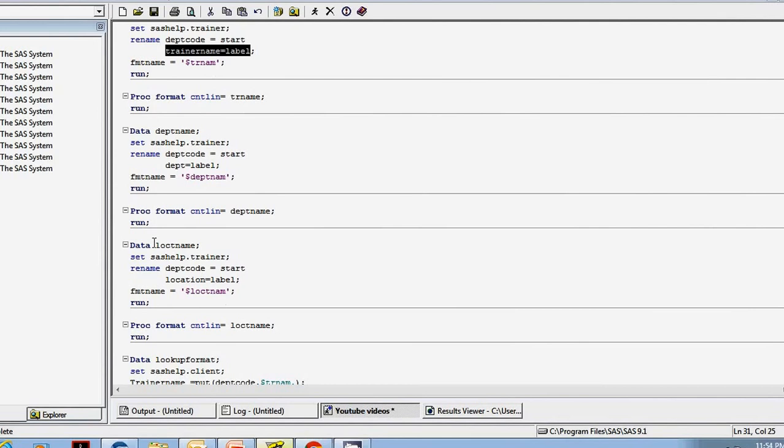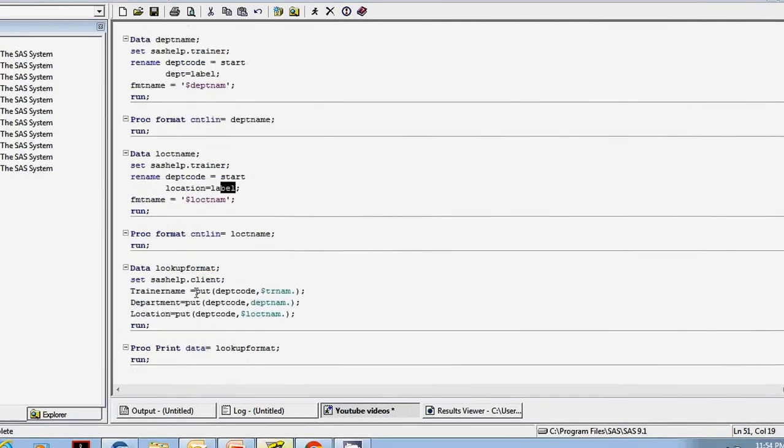Again, for the third data, SAS help.trainer, rename department code, which will be the common variable in all the formats, and the trainer table would be considered as the format, and these are all the lookup values: location, department, and trainer name.